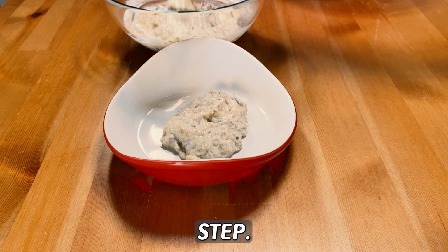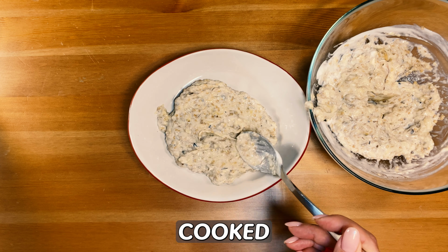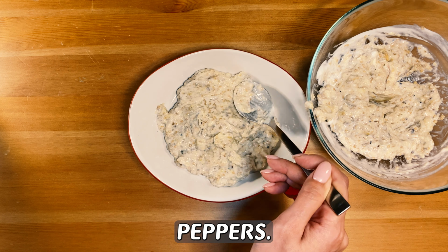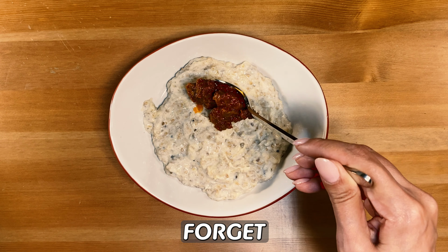For the final step, place the eggplant and yogurt mixture on a serving plate. Top it with the cooked beef and garnish with the roasted peppers. We actually forgot to add the peppers for garnish, but make sure you don't forget this step.